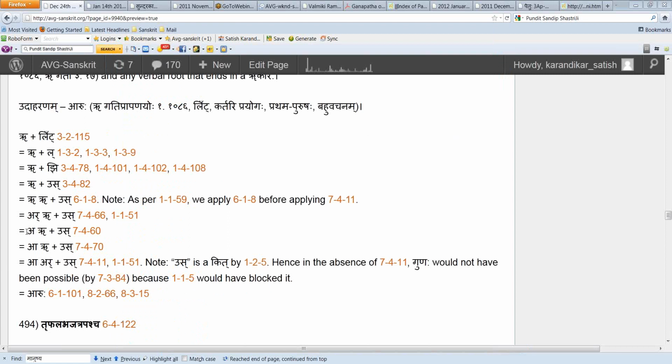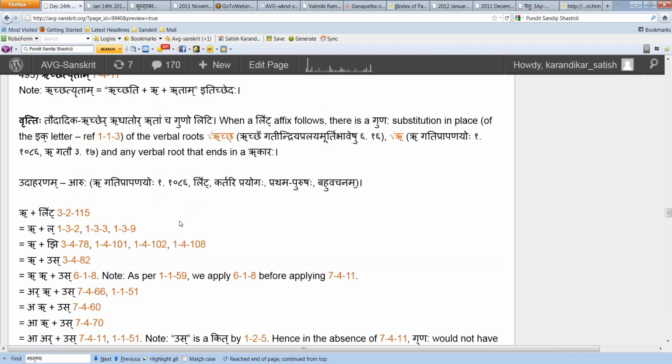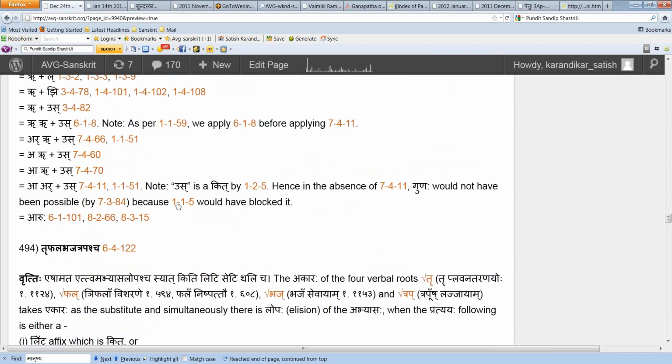Now once the Abhyasa Karam has been done, now we can apply Richatya Rutam and do the Guna Adesha in place of the Dhatus Rukaraha, Uran Raparaha, make A, Ar, Us and make Aruho. Aru is the final form. So this is the example of Dhatu Ru. Now remember, there is a Pratyaya, Us, which is a Kit Pratyaya because of Asanyoga lit Kit.